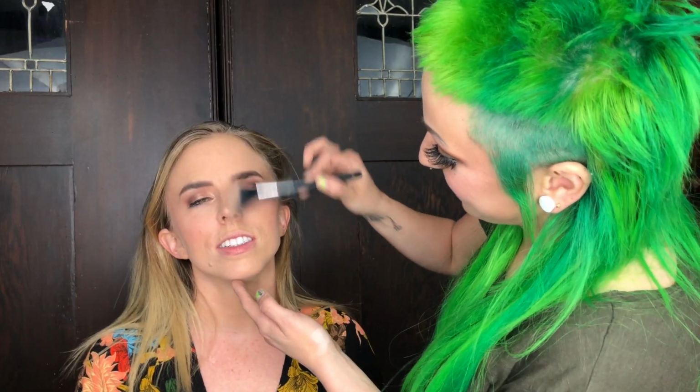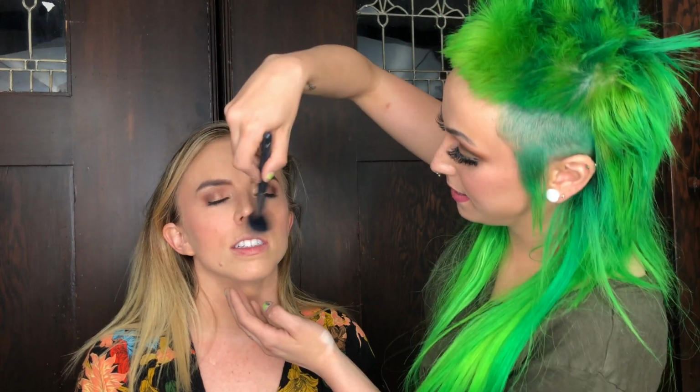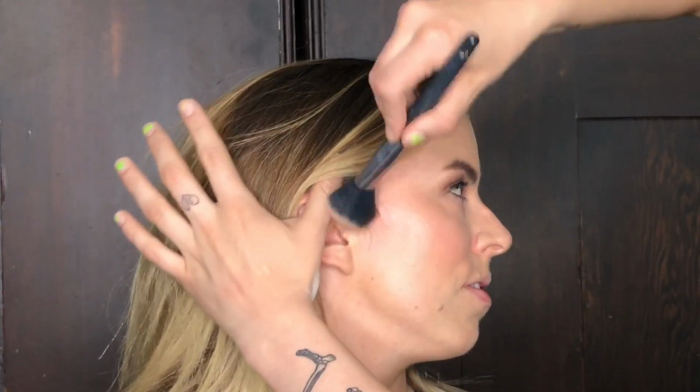So instead of doing a back and forth, I'm going from the tip of the ear up here and then our lift off spot. This is going to prevent any muddy lines. All right, so I'm gonna also take the product here, drag it down the sides of the nose. I am not focusing on this insanely. Hit up the other cheekbone. So remember, guys, tip of the ear pointing towards the corner of the mouth, and just one direction blending.